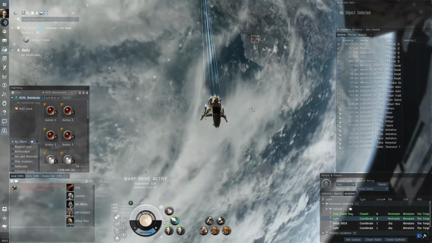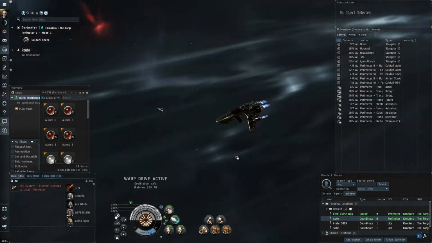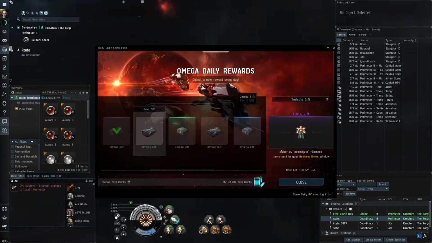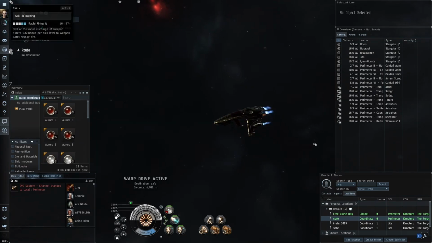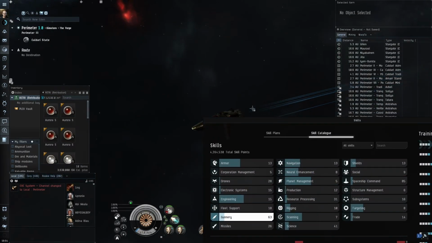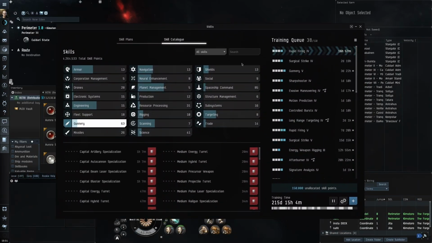Namely, I just got a login reward that gives me 150,000 skill points. You know how every 30 days you get 150,000 skill points? Well, today was the day I got 150,000 skill points. So if we look here, go to our training queue, let's just create a fleet right there. We've got 150,000 skill points, which we can add on some of these skills right here.